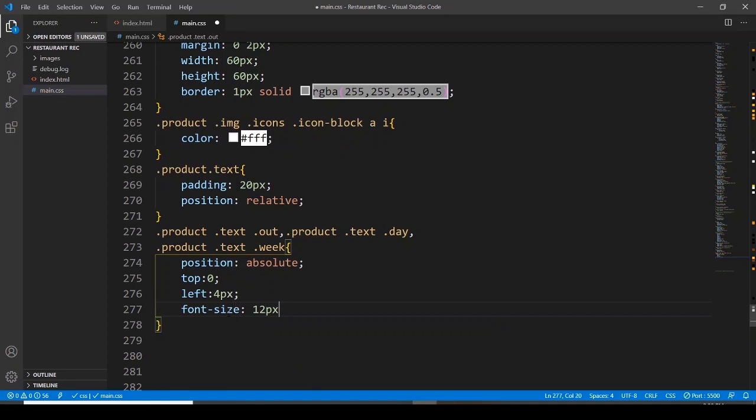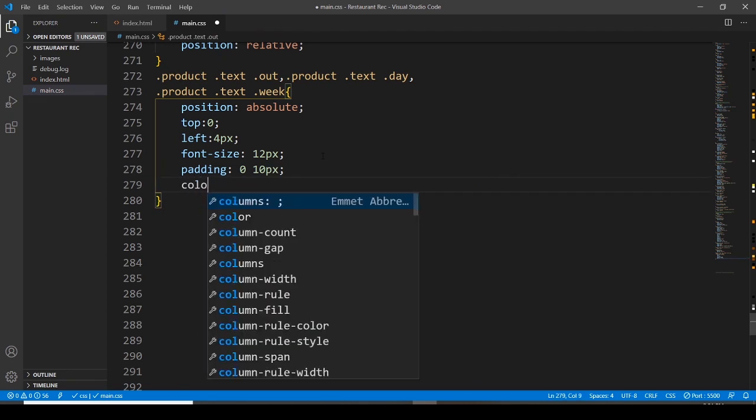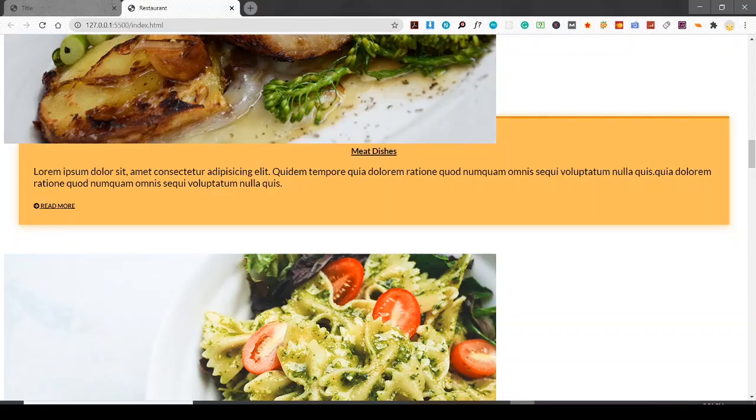Okay, let me bring it here in the middle of the screen. Okay, it would be 12 pixel. Then the padding for this is going to be 0 and 10 pixel, and the color for this is going to be white. Okay, let's save it, move on to the browser.